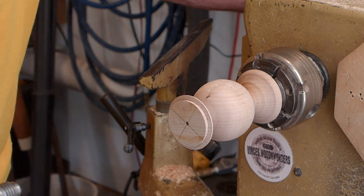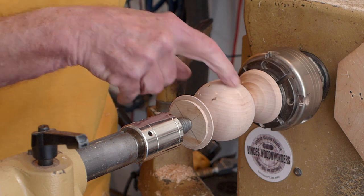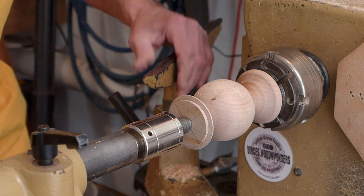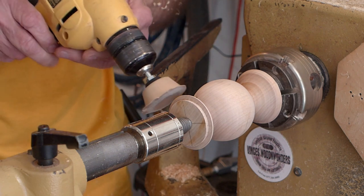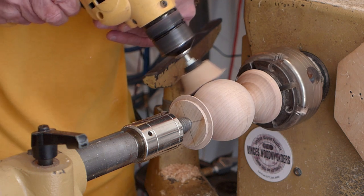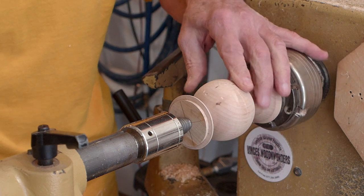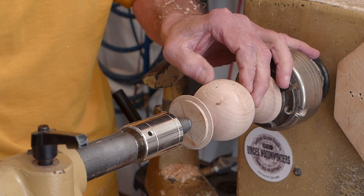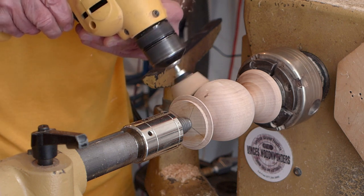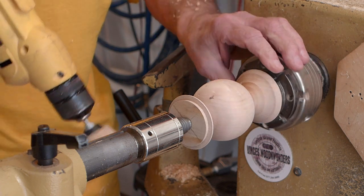So let's sand a little bit on the rest of it and watch how that gets cleaned up. We'll put that up there just for fun, and you can see how ugly that is. And I think I'm using 150 grit here. Start sanding on the high side, bring it down to the low side. You can feel which way is which. Then you can go after the excess glue, which I see a little bit of right there.